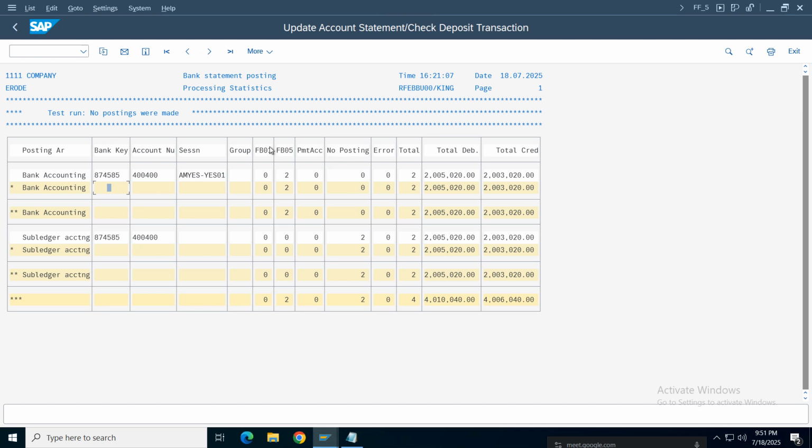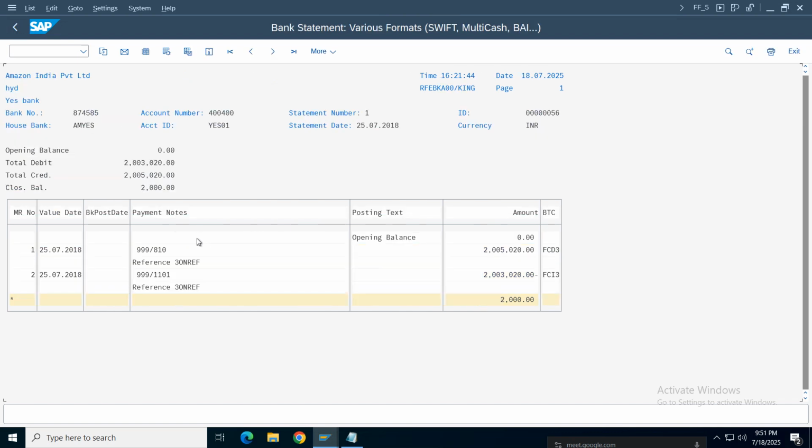These are backend programs, like FB01, FB05. The system is calling them to post the transaction. These are the backend programs for making the postings, and your total debit and total credit balance. So don't get confused by these balances, just adding the total value.